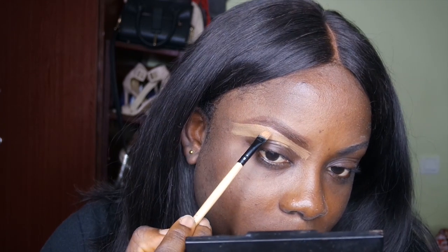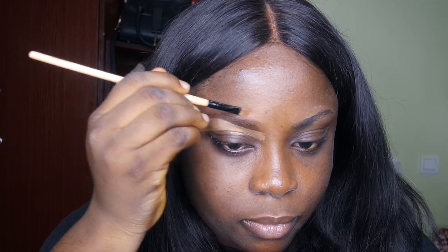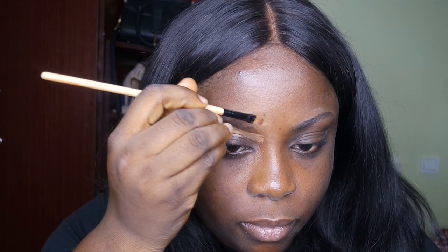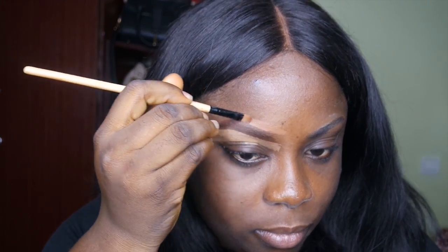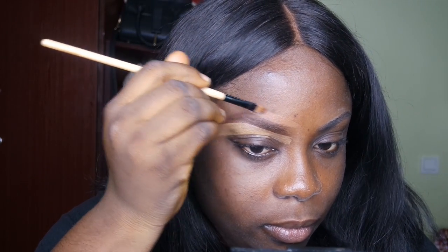And for the top part of my brow, I'm going to be using a foundation in my color, and it is Brownie by Heggai and Esther. So I wanted to blend with my skin, and that's the reason why I'm going in with a foundation that is my tone, not too light, not too dark.